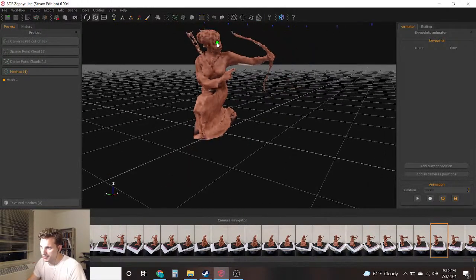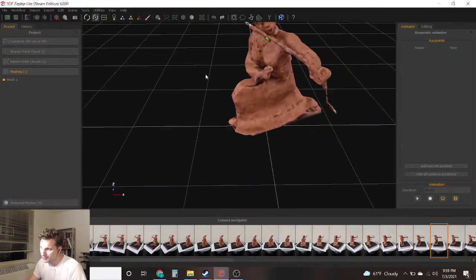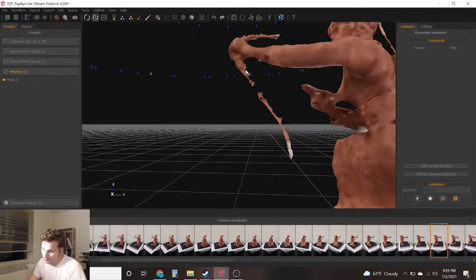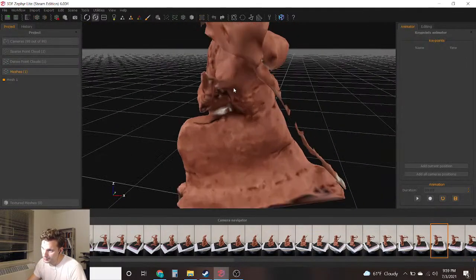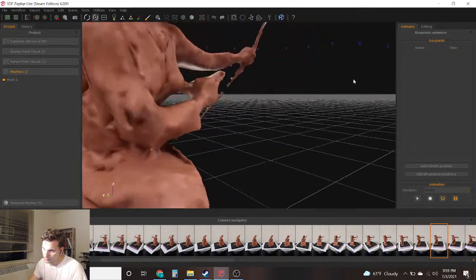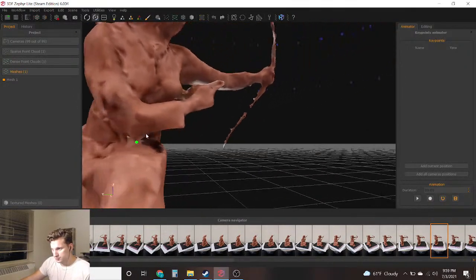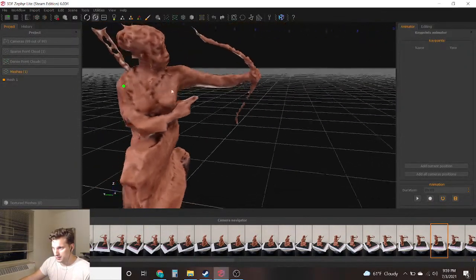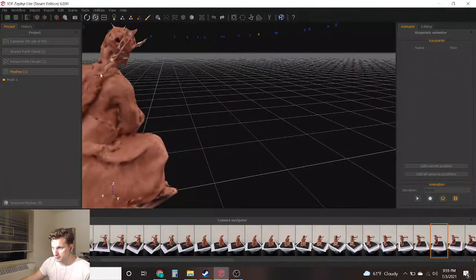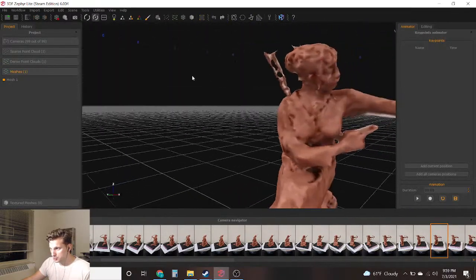So here's what I'm thinking, right? What I'm thinking is this bow looks usable. The hand looks usable. Even though it's in two pieces, I'm going to go over it with something later. So that's fine. Elbow should be touching the bottom there, so that's okay. These arrows here are not good. And so I'm going to show you a trick.